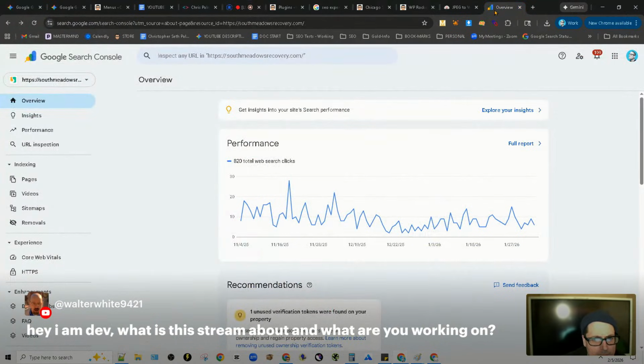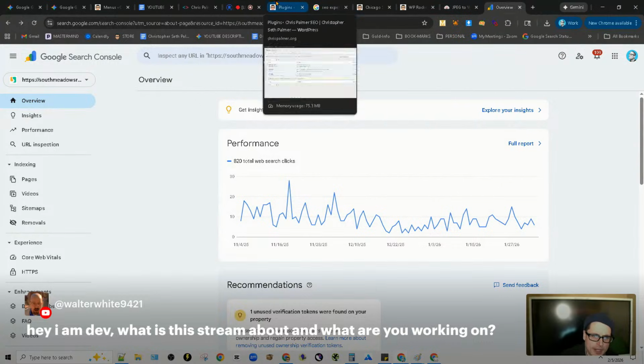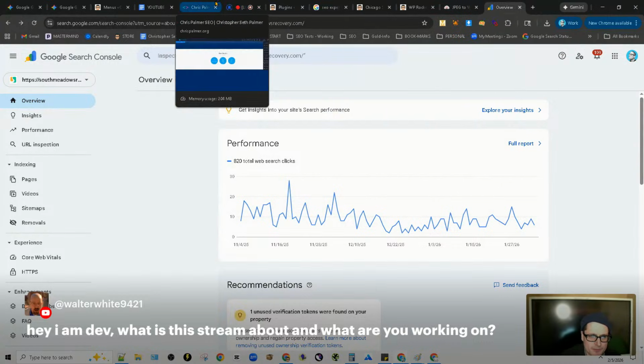Now I am fixing web speed to make sure I was under 2 seconds. And the next thing I was doing was minimizing images. And that's all. Thank you.